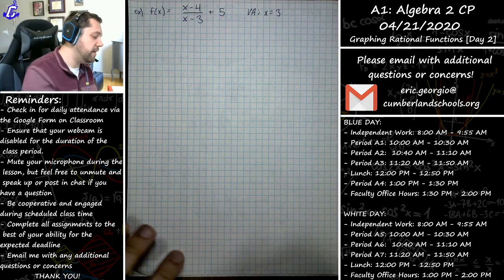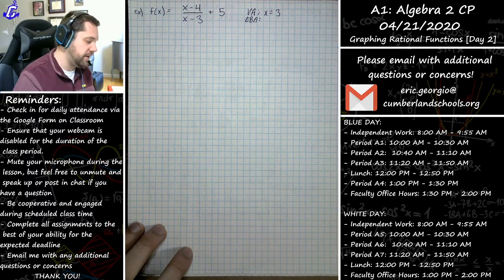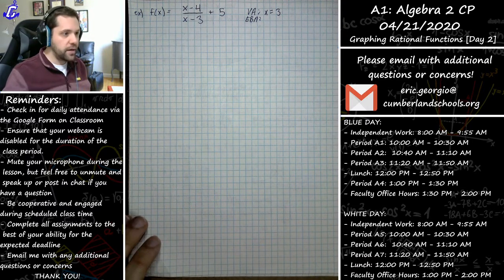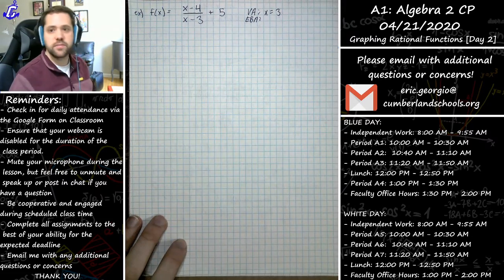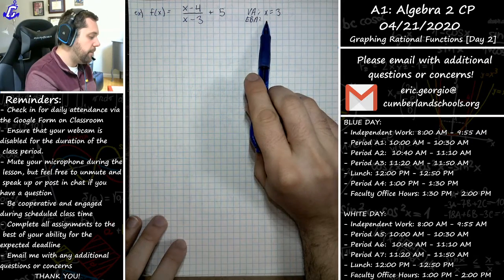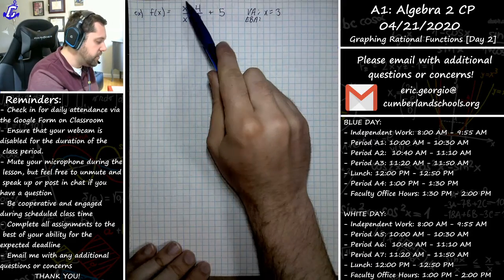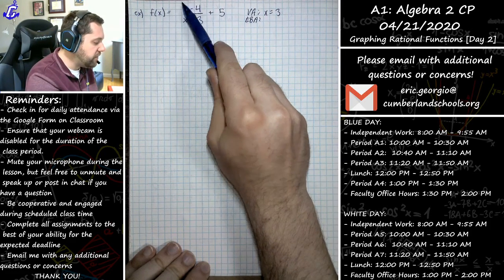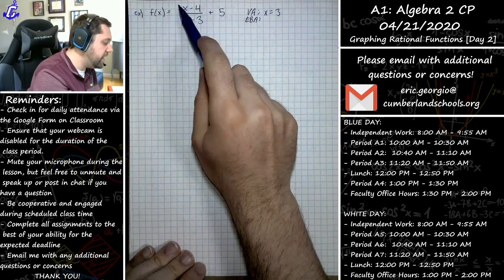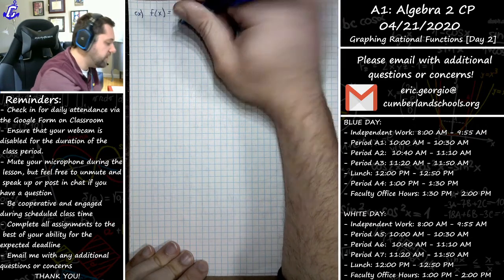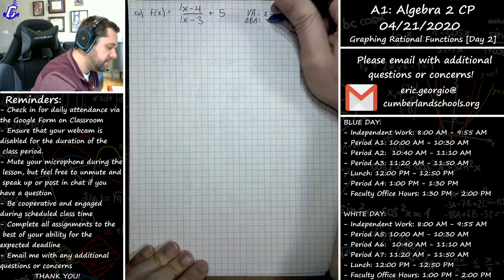For the end behavior asymptote, I'm going to look at the, I got ahead of myself there. I'm going to look at the degrees of the numerator and denominator. In the numerator, degree is 1. In the denominator, degree is 1. I have 1 divided by 1, which is 1. And then plus 5. By the way, I just want to be very clear. I realized I was saying that. That may have been confusing. Degree 1, degree 1. So we look at the leading coefficients. We don't divide the degrees by each other. That's another common mistake a lot of students make. We divide the leading coefficient of 1 here, divided by the leading coefficient of 1. 1 divided by 1 is 1, plus 5 is 6.